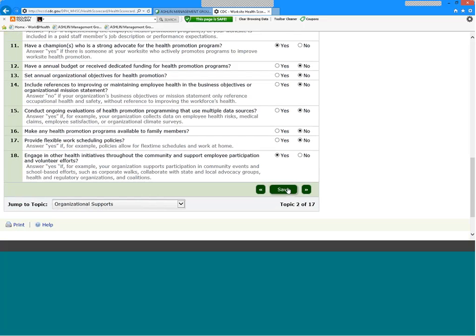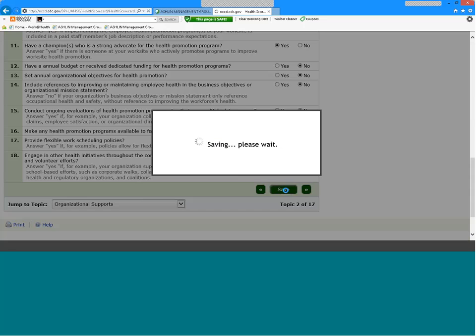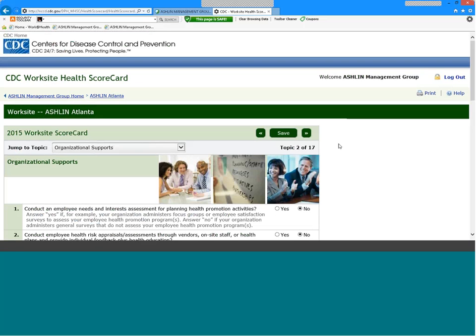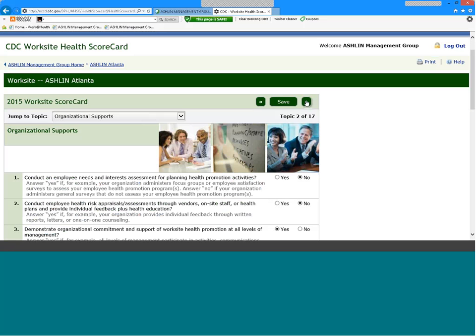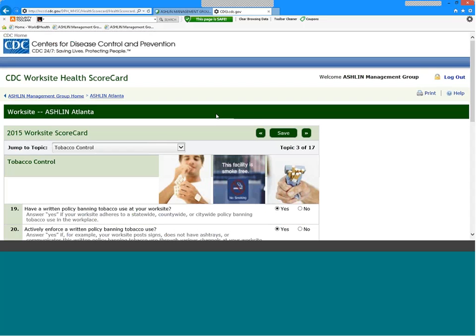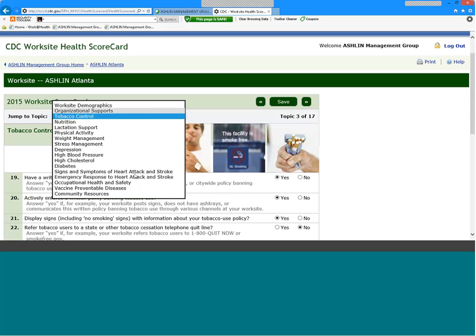And as you're working through the scorecard, you want to answer yes or no, but I would suggest that you hit save on several occasions. You cannot oversave. And one of the things I want to highlight here is the navigation. You can navigate a couple of ways. You can navigate using the arrows here that will take you to the next section. And you can also navigate using this drop-down bar. So here, it drops down and opens every topic area available.